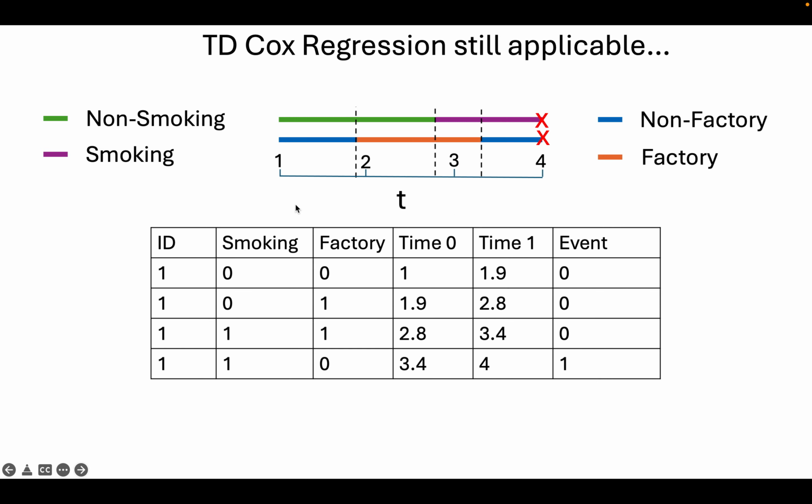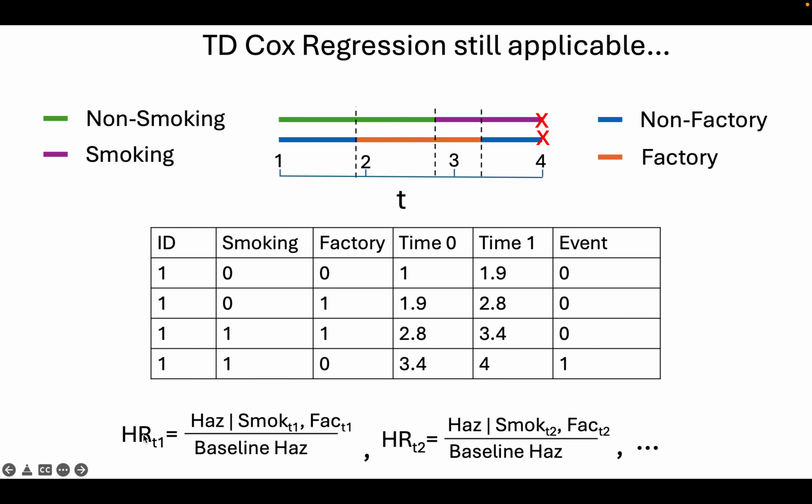Now we would separate the follow-up data, again, one row per time period where the covariates are constant. I'm not going to belabor it too much because we already went through it in the other one, but just going over the first couple. For time period 1, it goes from time 1 to time 1.9, just before 2 here. And this person was a non-smoker, non-factory worker. And then time 2 here goes from 1.9 to about 2.8. They're still not a smoker, but their factory work is now positive. And that's basically how you would represent that in a table.